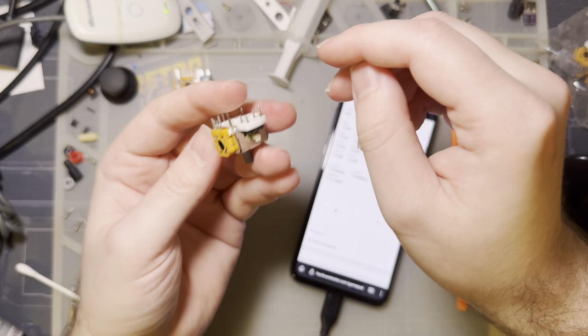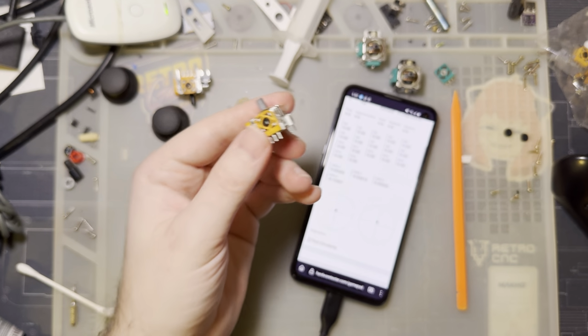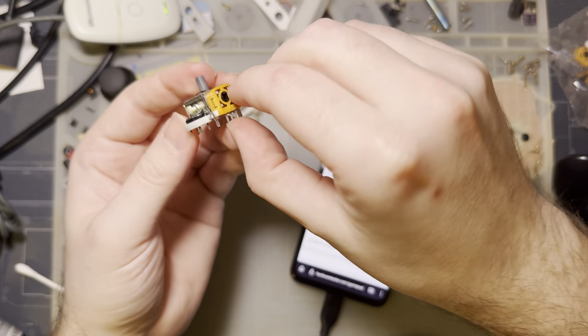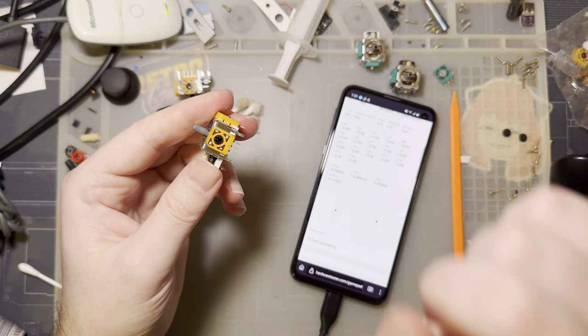The install went exactly like I said it would. So what I did was I just removed the entire stick module. Like I said, this is the original one. You can see the Alps branding there. And then I just pulled off the potentiometer. I made sure not to mix them up. I did one at a time.